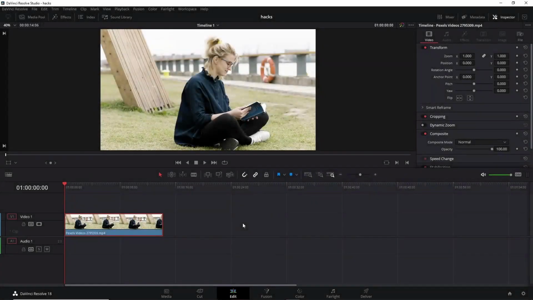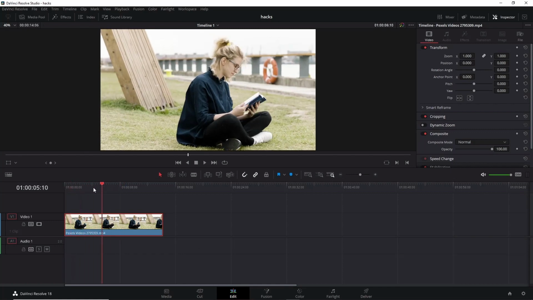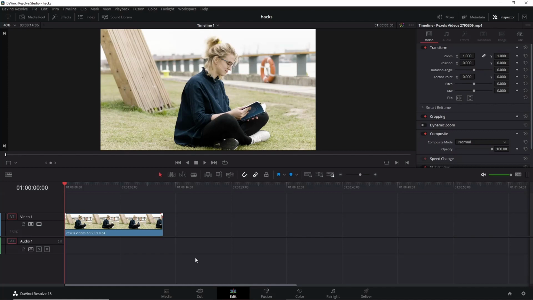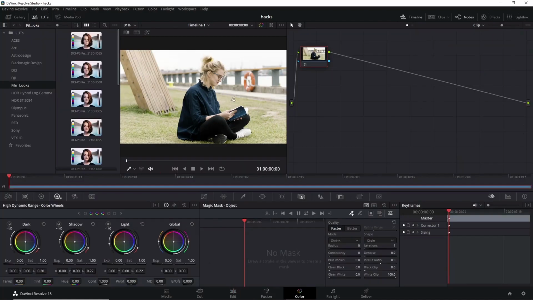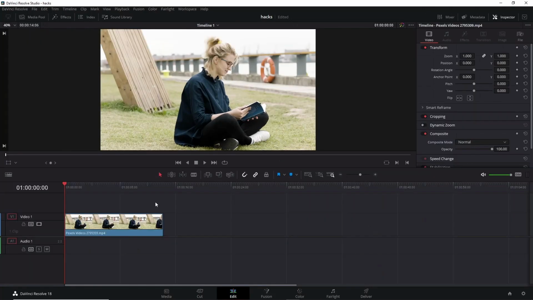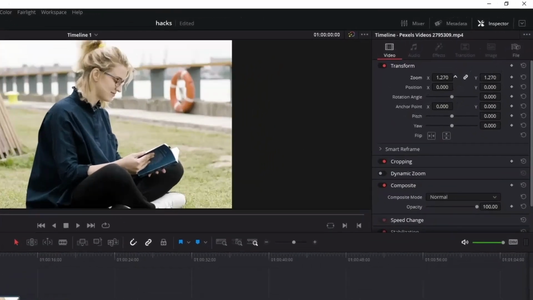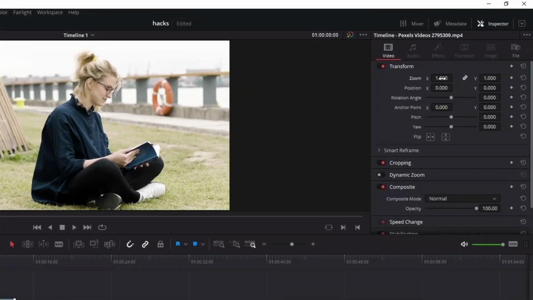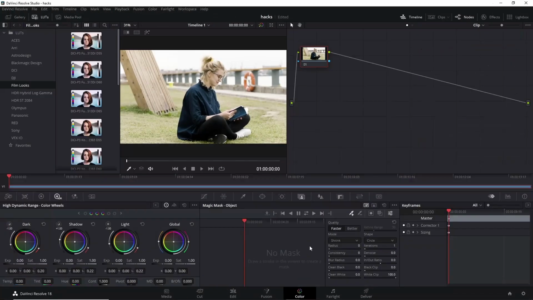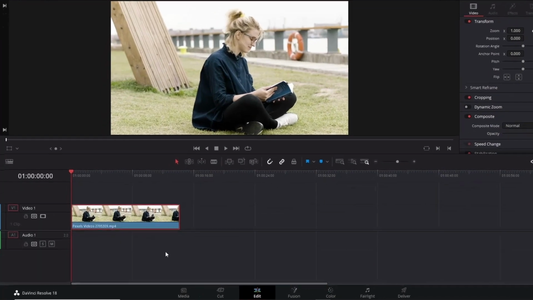The last hack I'll show you is about the communication between the Color tab and the other ones, mainly the Fusion tab. The Magic Mask is a fantastic tool. However, the communication between DaVinci interfaces isn't so good at all. Basically, the tracking process does not allow any change in the clip. So, if you track a clip and add a simple thing such as a scale on the Edit tab, it becomes necessary to track the video again. There's a pretty simple thing to do to avoid this problem.